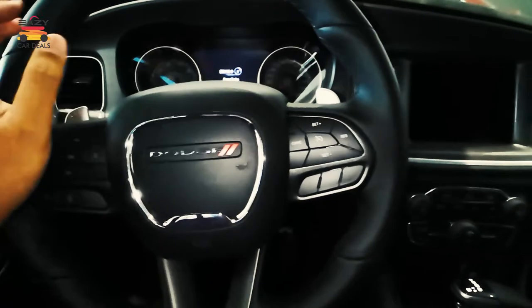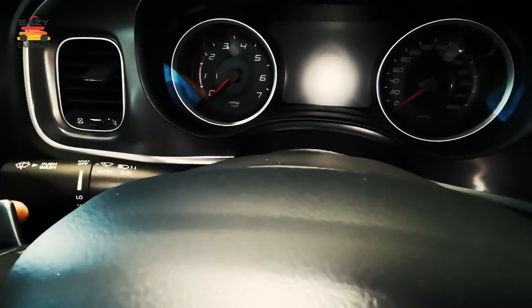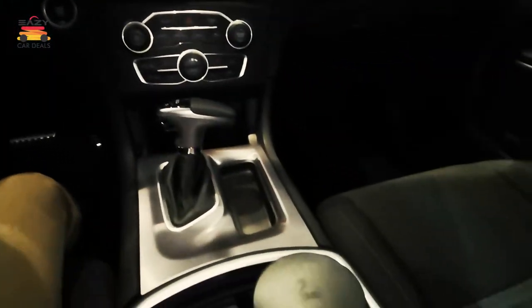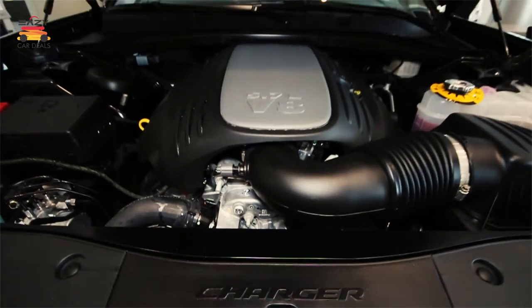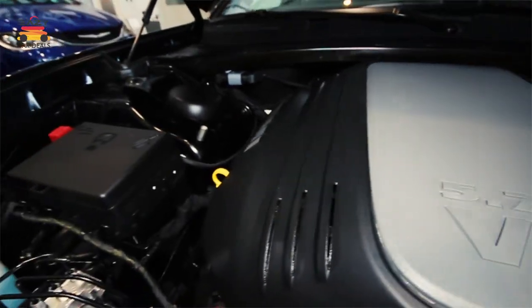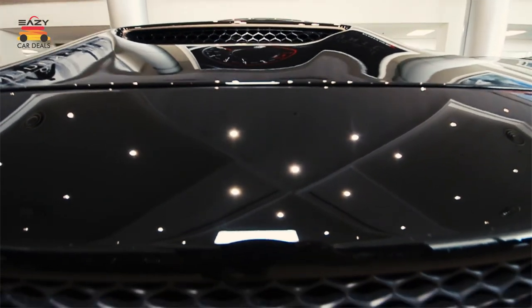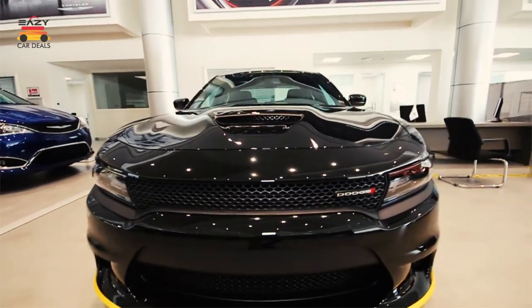And you got your paddle shifts here, plus, minus. You got your wipers on the left and signals on the left, and nothing on the right. Let's see the engine. That's it, more of Eazy. That's the Dodge Charger RT 2020.